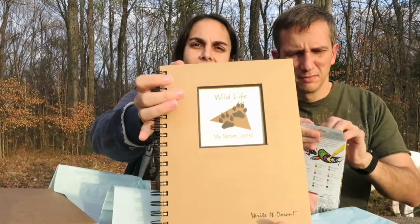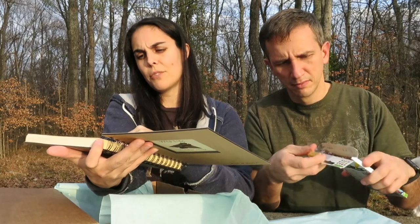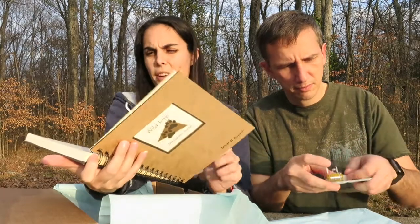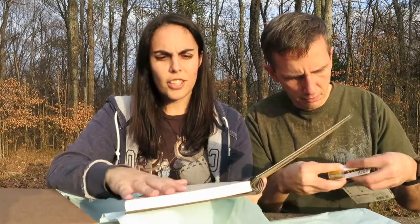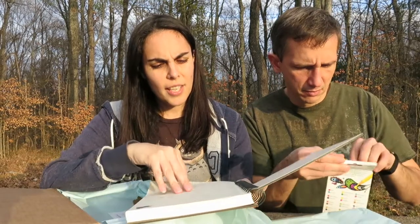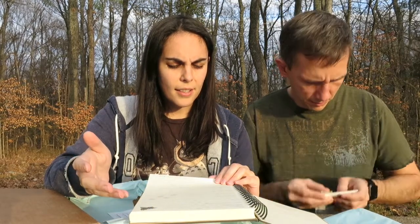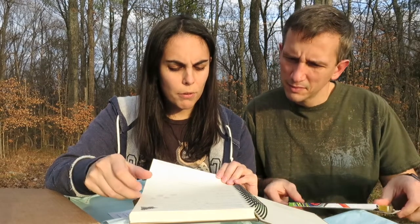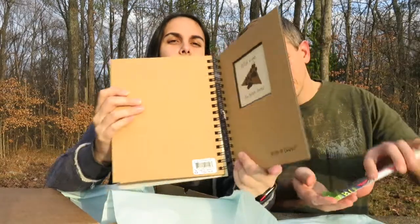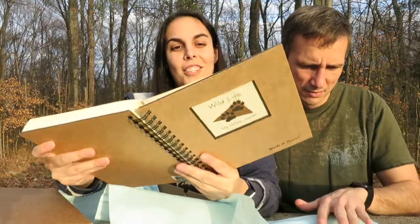So that's what this looks like — it is thick. 'Life is an adventure. It is not the destination we reach that is the most rewarding; it's the journey along the way. So write it down and treasure the memory forever.' I've gotten many versions of these before. It looks like you just put the date, the time, the season, the weather condition, what you saw, locations, sightings, companions, details of sightings, signs and clues such as tracks, scat, fur, etc. Most memorable moments of the Encounter Wisdom game. And then there's a part where you can sketch a photo.